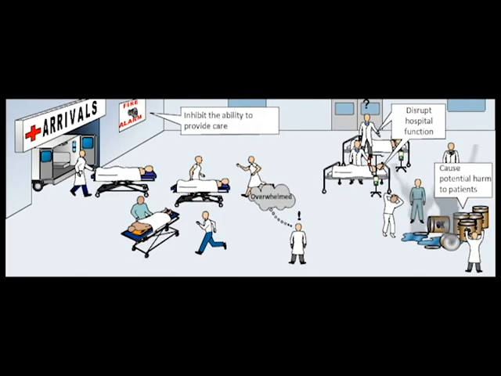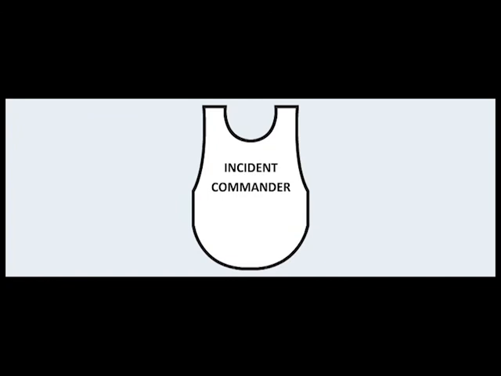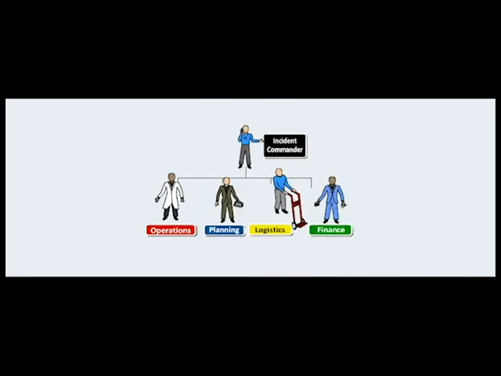During the often chaotic nature of an incident or event, it is essential that all personnel assigned to the hospital incident management team wear identification that communicates their role or position. For this purpose, most hospitals use vests that have the position title clearly printed on both the front and back in bold lettering. The vests may be color-coded to coordinate with the HICS Hospital Incident Management Team Chart. White, Command. Red, Operations. Blue, Planning. Yellow, Logistics. And green, Finance Administration.